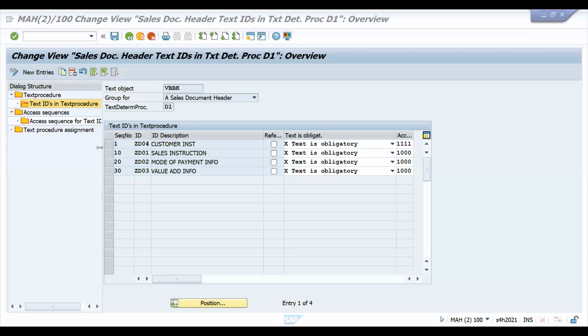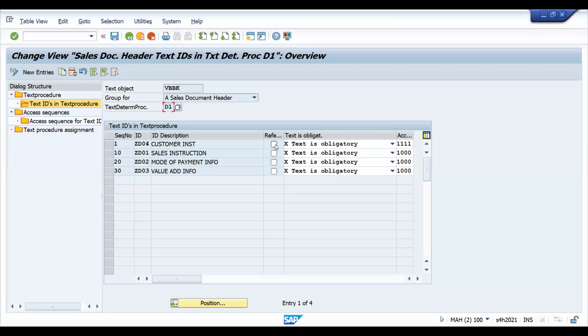Now I am there in the definition of VOTXM. This is for D1. So I have to tick this one. I forgot an action. Let's save this. Reference text. Now you understood, right? What is the reference text? Now I need not explain again about this one. Okay. So let's save this.